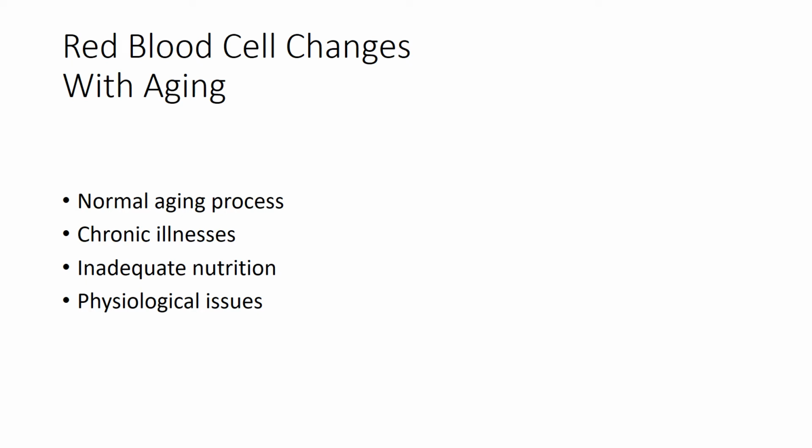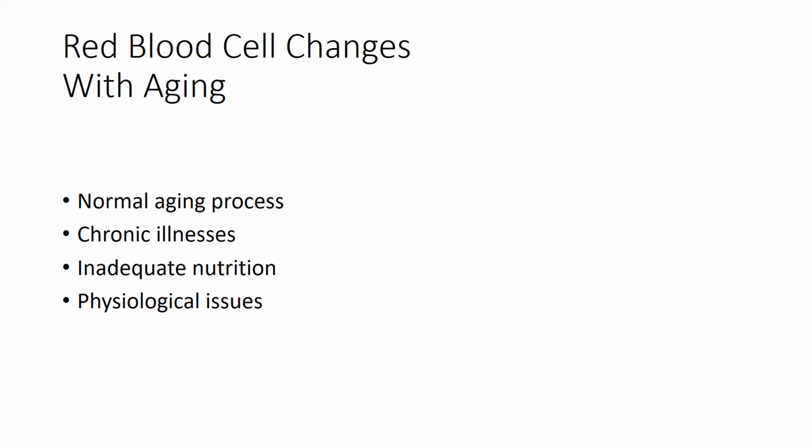Inadequate nutrition is also an issue. Inadequate nutrition may result from a number of issues, including mobility issues, in that the individual older adult may not be able to easily prepare meals and get food to the table. Some older adults have physical limitations that make it difficult to eat, such as arthritis, or it's difficult to eat meals due to mobility issues. And some individuals may not be able to get to the store frequently enough to get food.